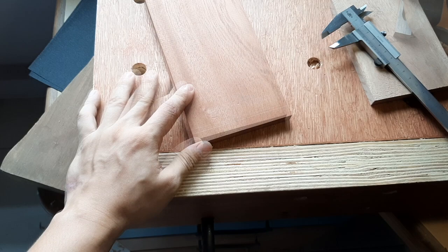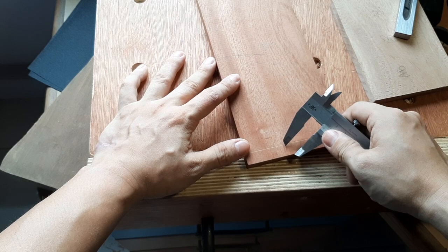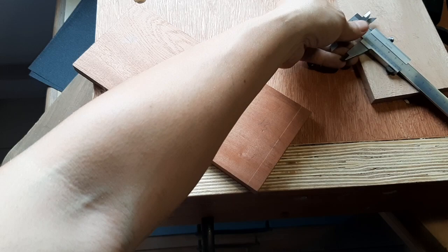If you're using this way to mark your lines, you have to be very wary of how you tilt the caliper. If you tilt it in either direction away from 90 degrees to the surface, you'll get a reading that's a bit smaller than what you wanted. So, of course, another way is to use a square. First, you just measure out the thickness of the board.